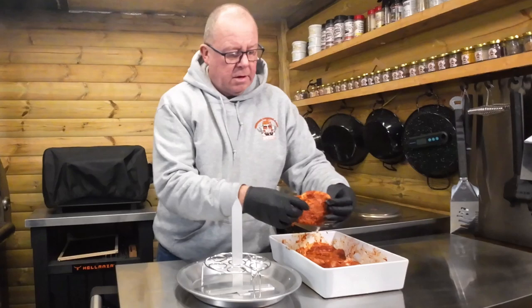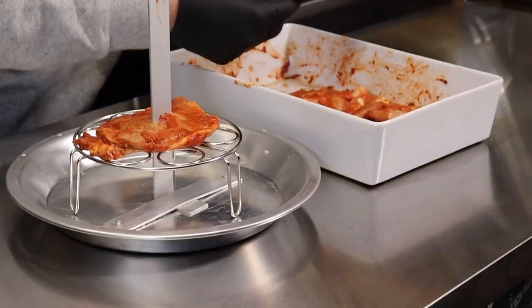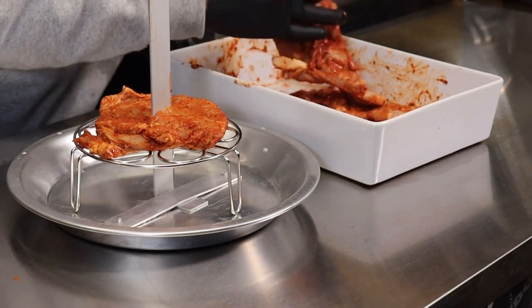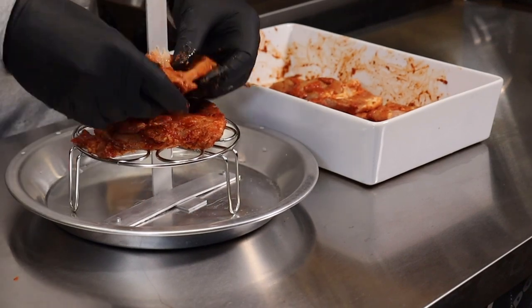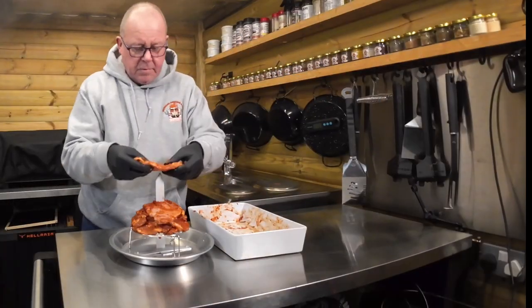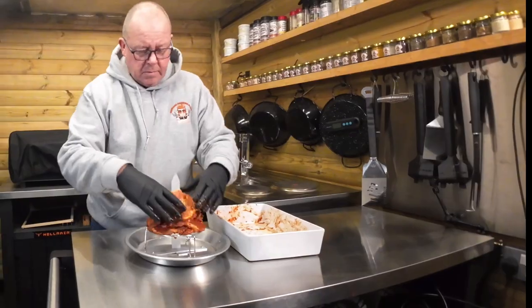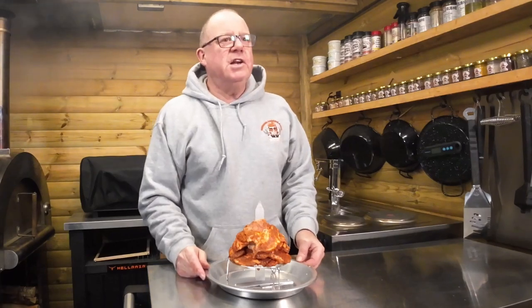Welcome back — it's been 24 hours since we put this in the fridge. I think it's now time we started to build it. We're just going to take layers of our pork and put them on the skewer, placing them at 190 degrees opposite to each other. This will hopefully give us an even cook. So now this is ready to go on to the outdoor vertical grill, and don't forget we're going to be using the Hellraiser incinerator.